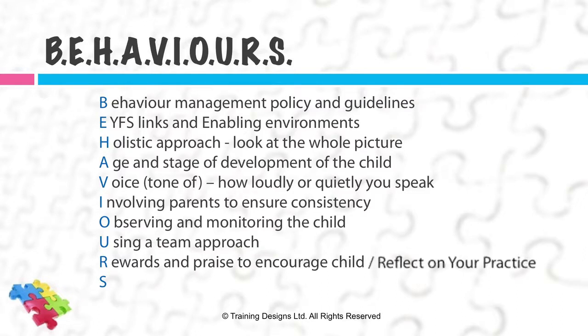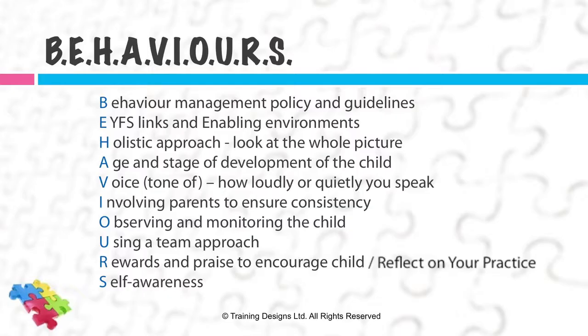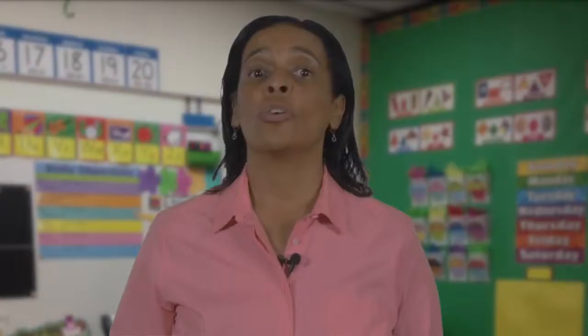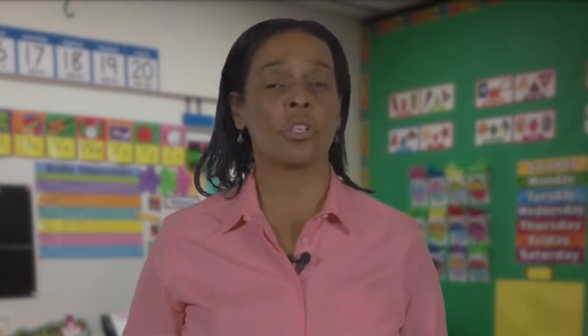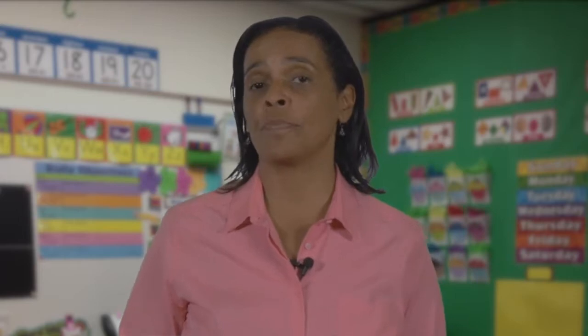And R is also for reflecting on your practice, identifying what works well and thinking of what you need to do to change regarding what doesn't work well. And lastly, S is for self-awareness regarding how you talk to children, what you are saying and the language you are using. Do you use positive language such as, "Very good, Peter, you've drawn a beautiful picture, well done"? Or are you constantly using negative words such as don't, can't, won't, and so on?